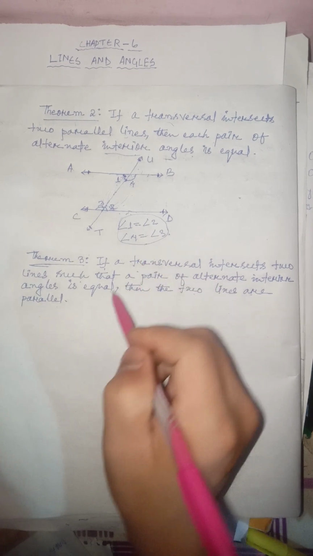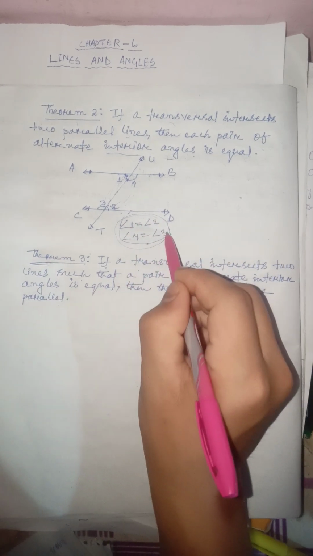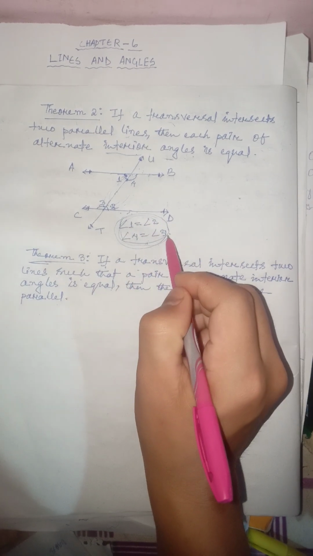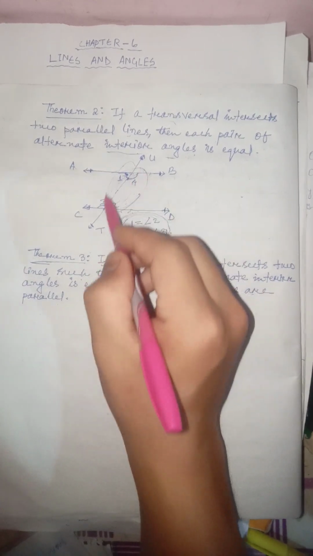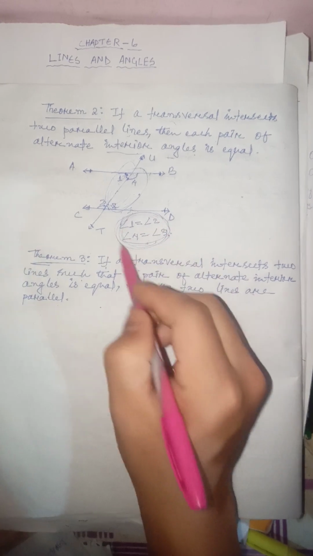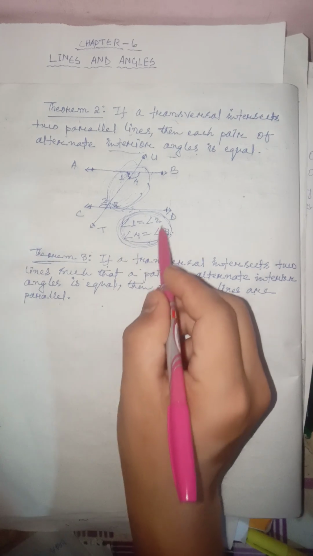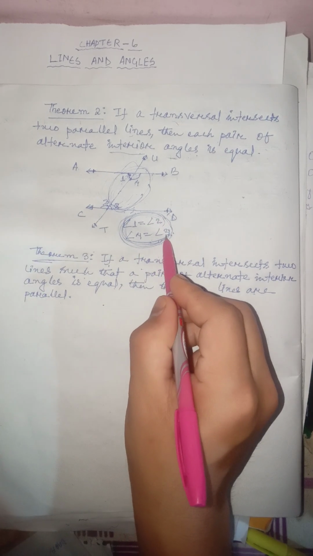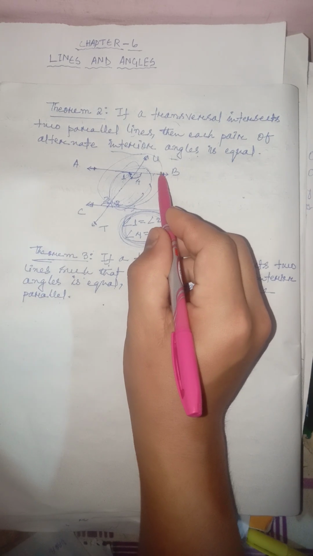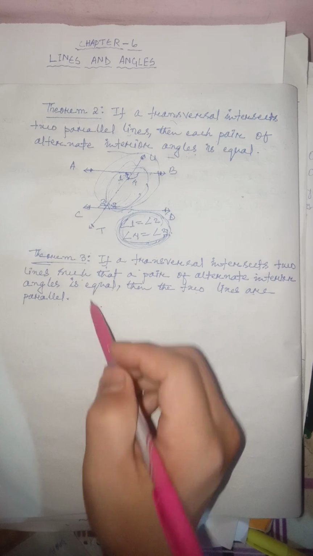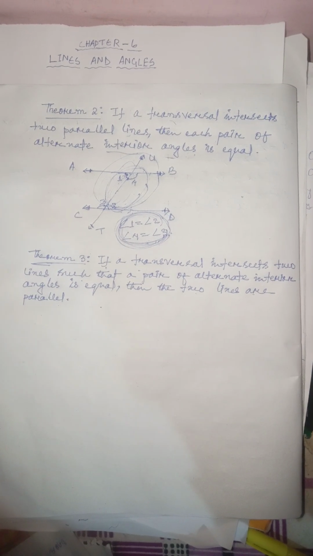Now in theorem 3 we are given this part and we have to prove this one. Whenever this is there, then this is there, and whenever this is there, then this is there, right? And here we are given this part, which means we have this kind of lines, parallel lines as well as a transversal. So that's the proof. I hope everyone can understand this.